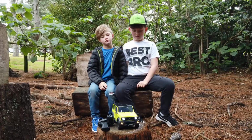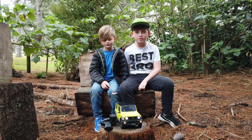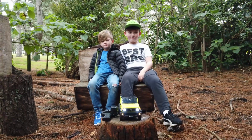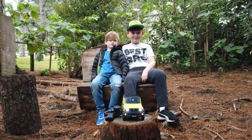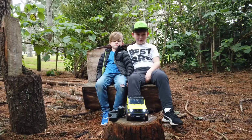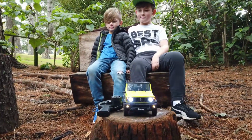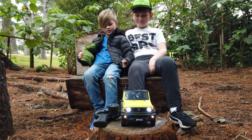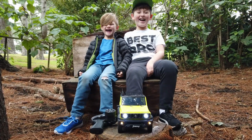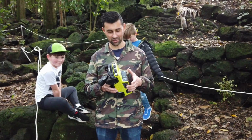So what did you guys enjoy about the Jimny today? I enjoyed that it was quite slow for a quarter. That it was so cool. And I love taking it out for a run today. Has crooked headlights. Wow. Yeah, we're taking it for a bit of a ride.